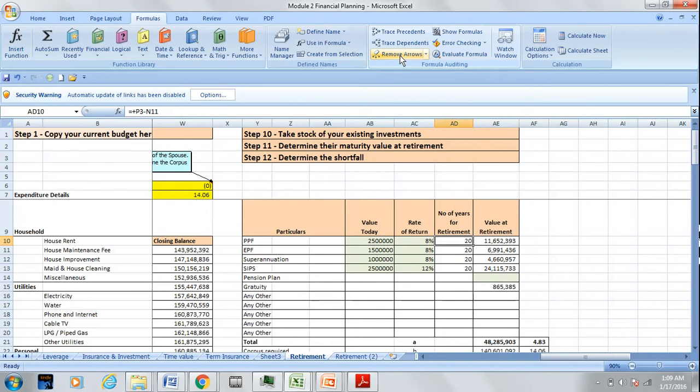What are those percentages? PPF at 8%, that is a running rate today, 8 or 8.5, whatever is the rate at the time and the date on which you make this plan, you have to put it here. Similarly for EPF, all these rates would be available. Superannuation is something for which there may not be any rates, but you have to assume the same rates as PPF and EPF.